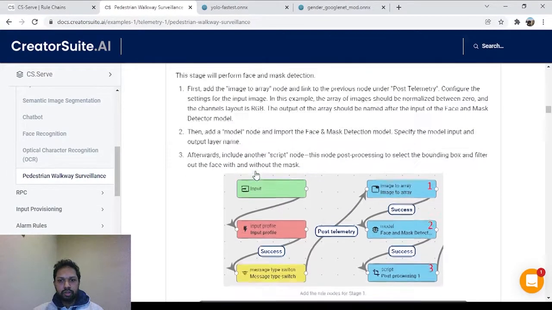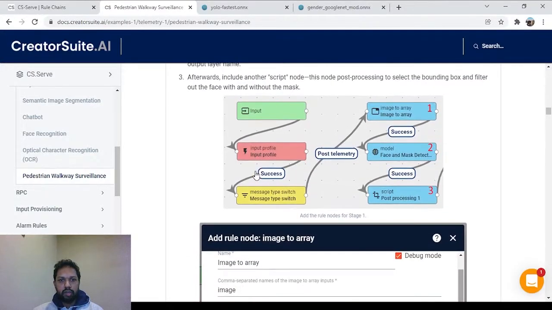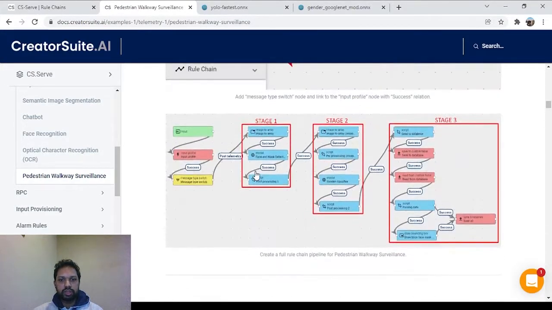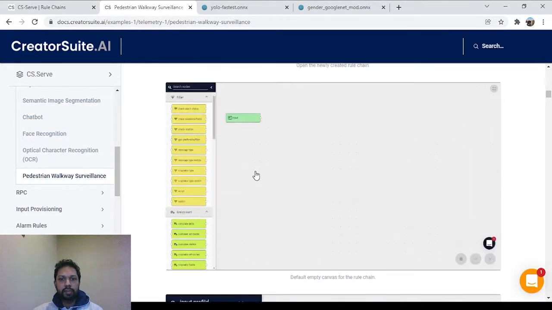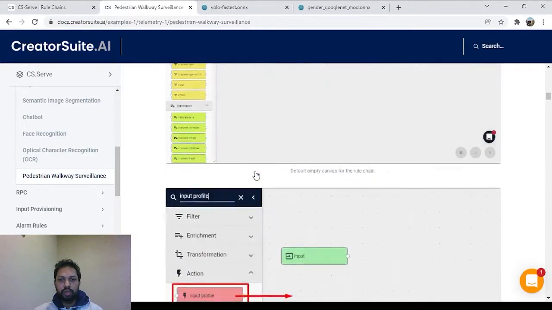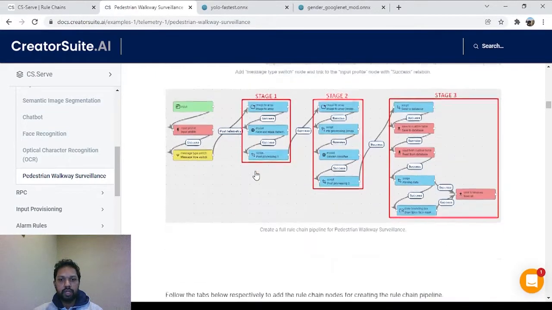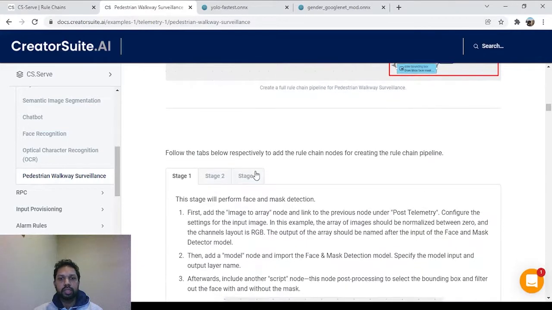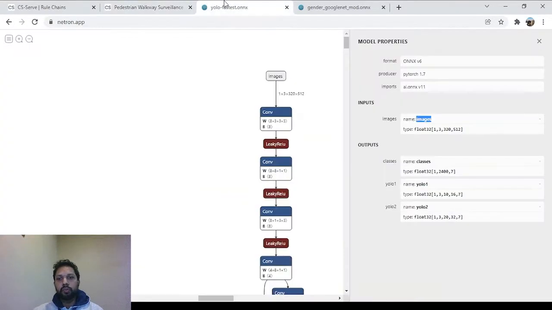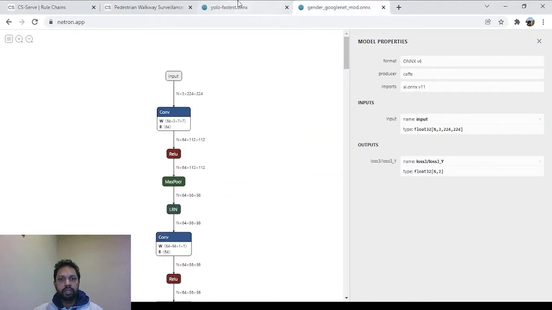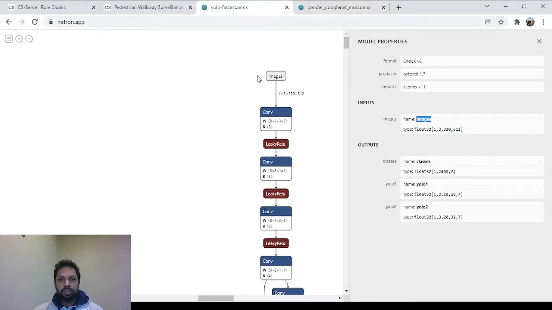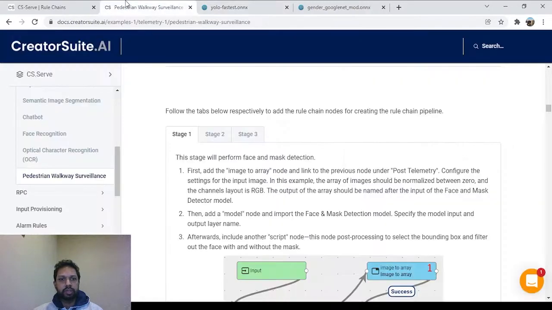The models are also linked here, and the GitHub repo is linked here, so you can download and extract the models yourself. Then upload the models in Netron and get the model properties so that we can start creating our rule chain. These are steps we have done before, so I'm not going to show how to do this.